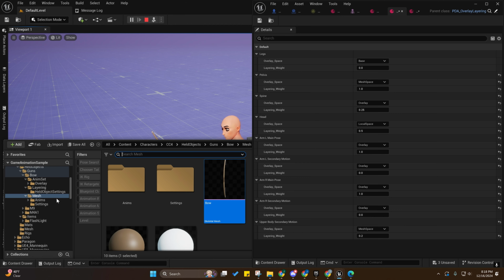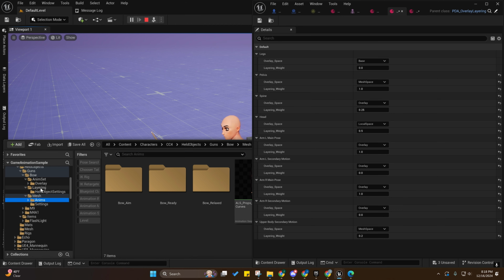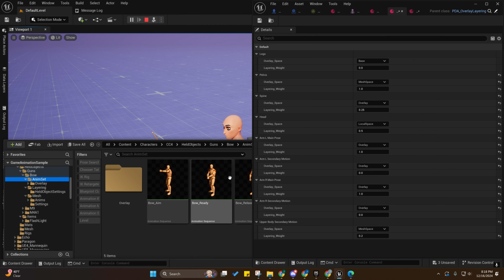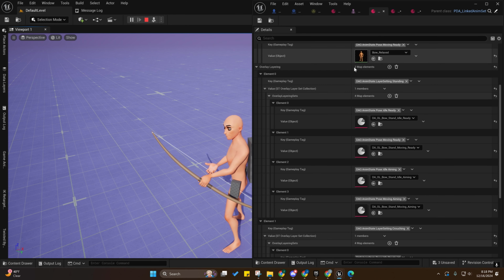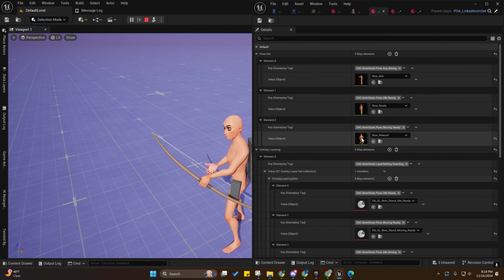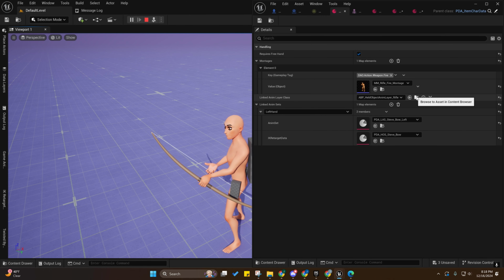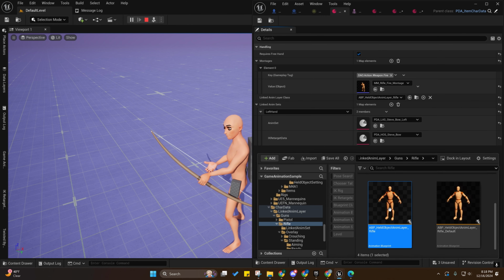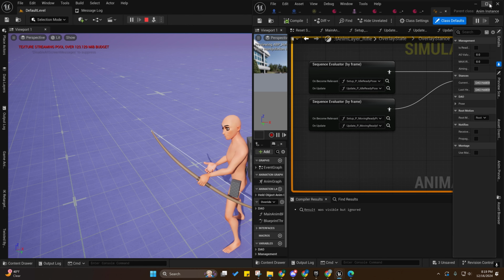Let me check the animations again. Wait, okay. Yeah, so we might end up having to create our own for this. I don't know why it's doing it. I was just making an assumption there with that state, but I was wrong.